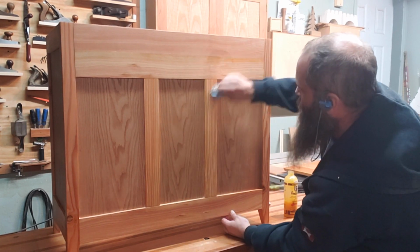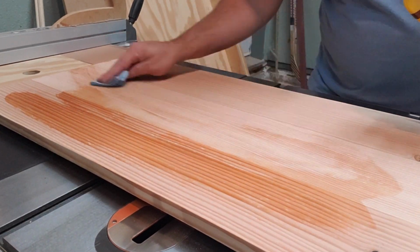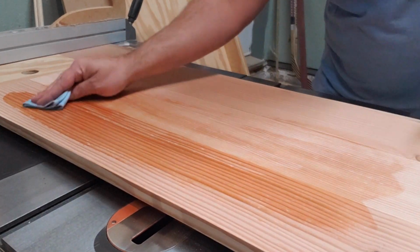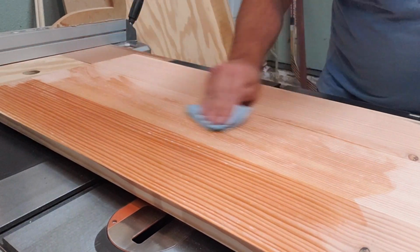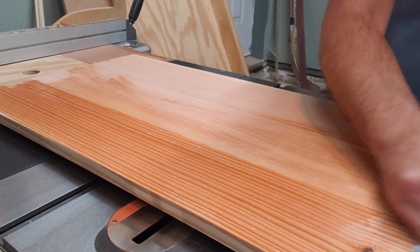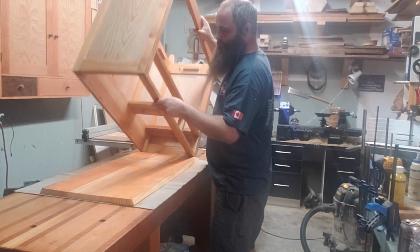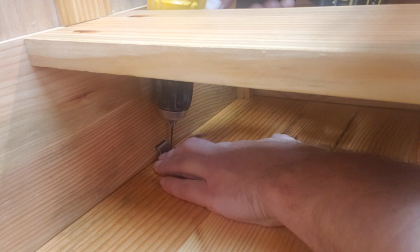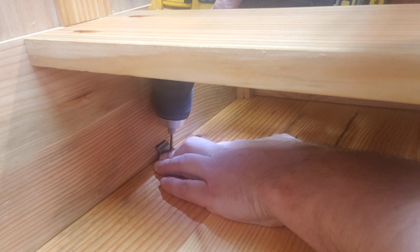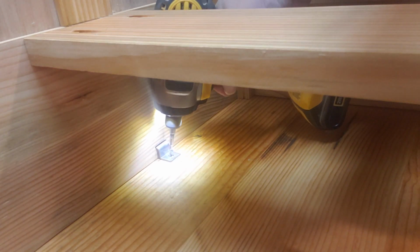And then once we got things finished, you just smudge. Howard's Feed-N-Wax oil and wax finish is fantastic, especially for stuff you don't need to be super durable. Just spooge it in and wipe off the excess. It's great. Then we can attach the top using the S-clips, and we're done with at least the carcass of my new sharpening station.